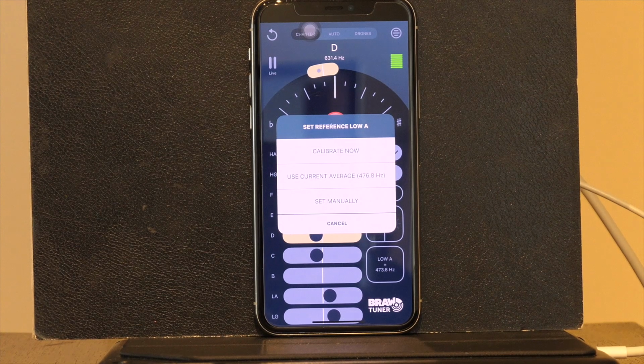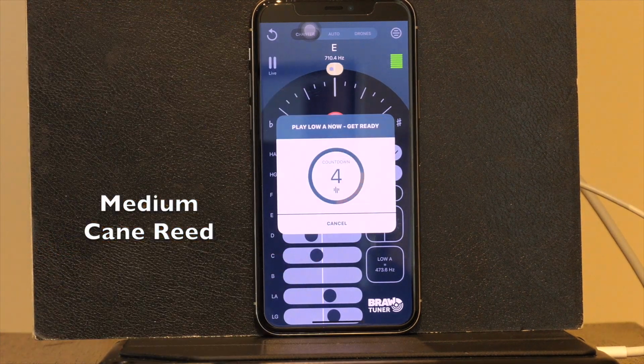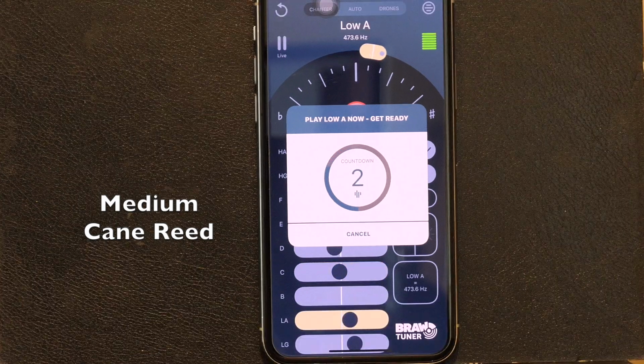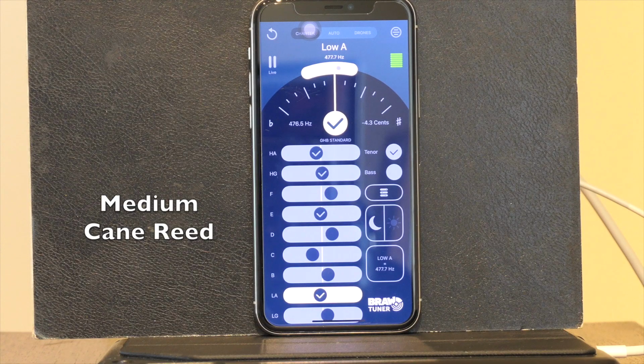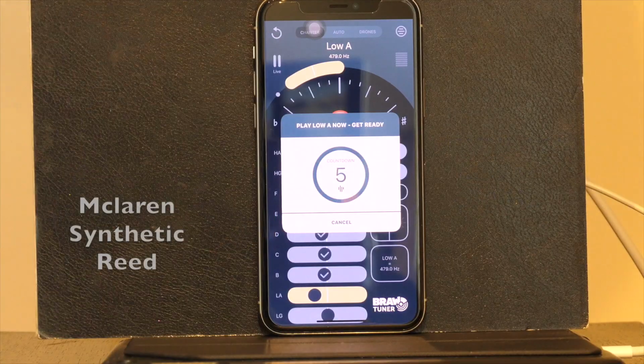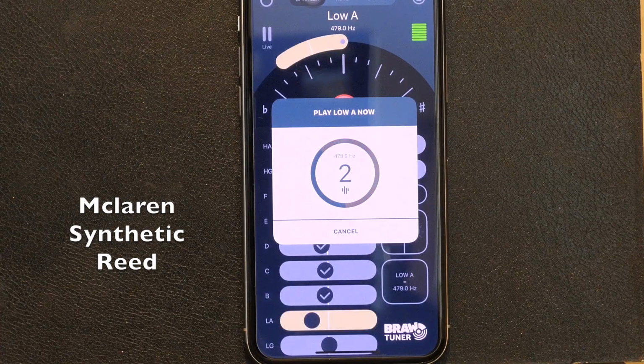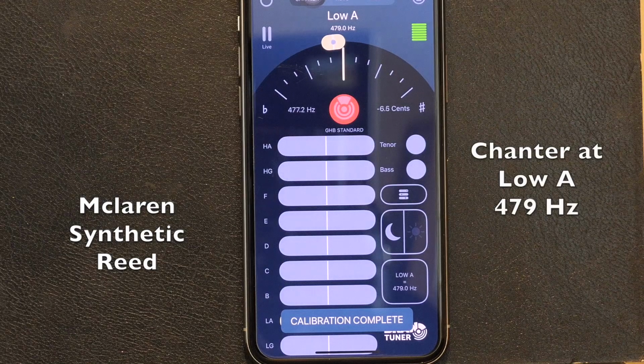We're going to use the Bra Tuner app on the iPhone to compare how well each reed gets locked in. We're going to compare the medium cane against the Mclaren reed. Not bad, nothing that a little tape couldn't fix. I've slid the elastic up the Mclaren reed a little bit, and it really wants to tune nicely now, so we'll see how well it holds the tuning without doing a lot of taping.